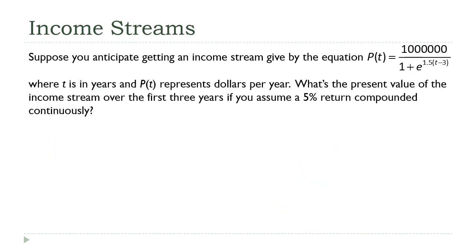So continuing the same line of thought that we used in our first example, my next question here is, what sort of present value does this income stream have? And I did have to add a little more information. We're going to assume a 5% return compounded continuously. Well, we've got a formula for this. You remember the present value is the integral of e to the negative rt times p of t dt. And so if we put our numbers in here, our value of r and our income stream function, this is 1 million.